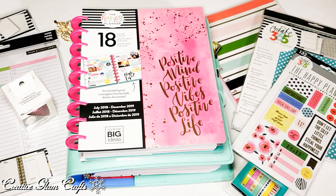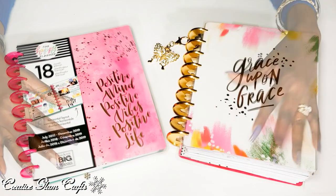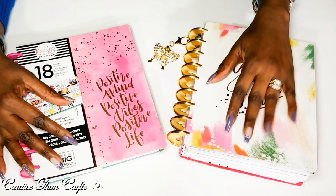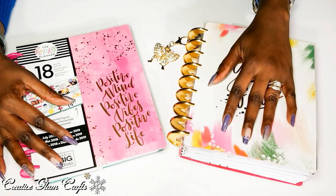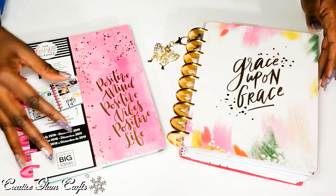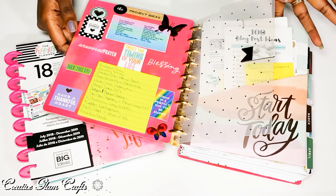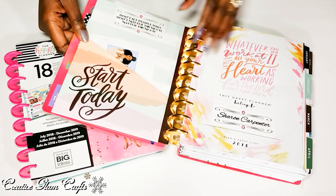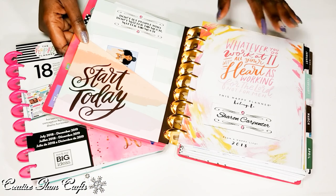Now, let's get started. This is my planner for 2018. It has served me well. I love my planner. I love everything about it. It's customized, and my setup for 2019 is going to be very similar to my setup for 2018.